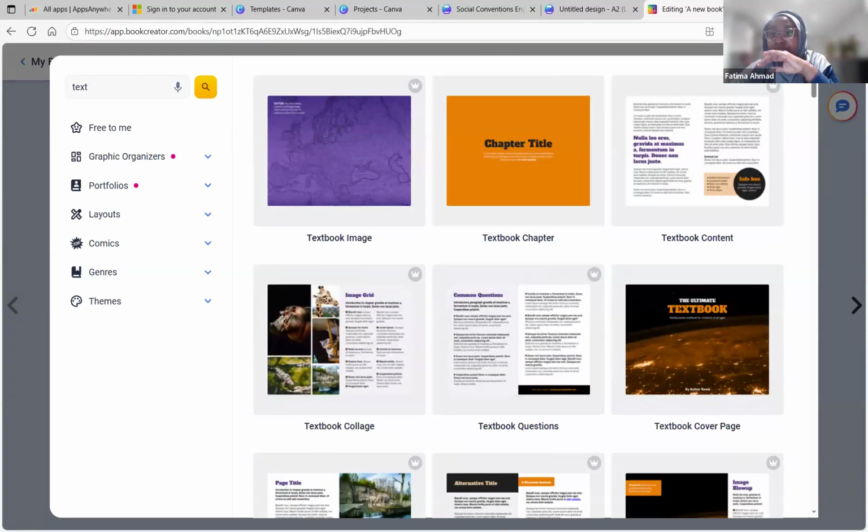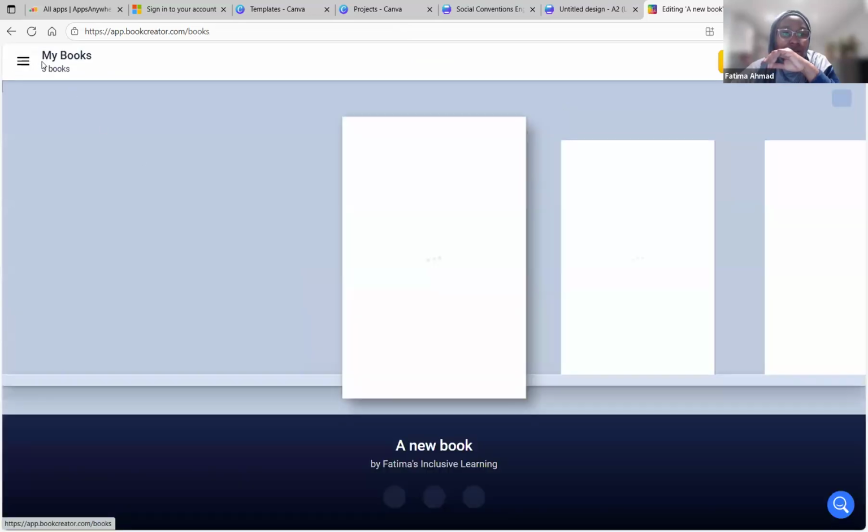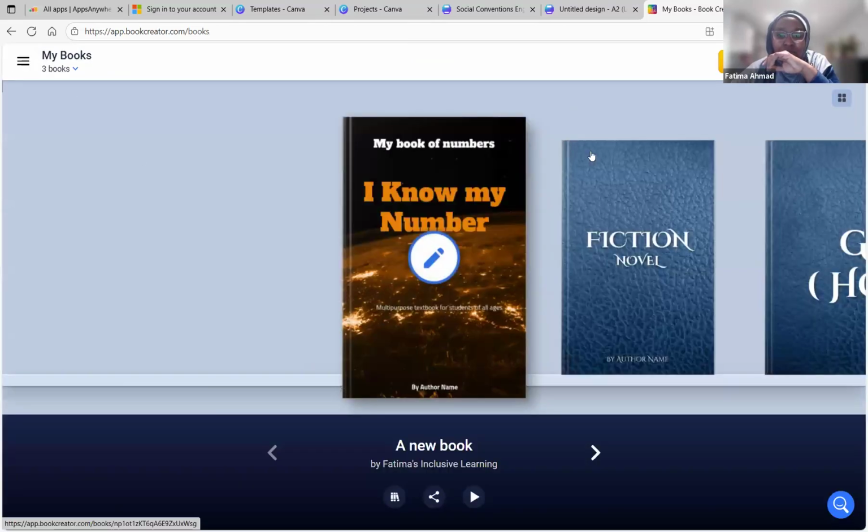So for the free tier, you can't exceed, I think, more than 5 pages. If you want more than 5 pages, then you have to subscribe. But the good thing is we're trying to make learning as concise as possible. So I think it's okay to have just 5 pages a book. It makes reading less cumbersome for these learners. After that we could add in images if we like.